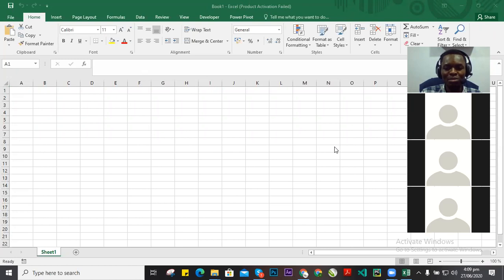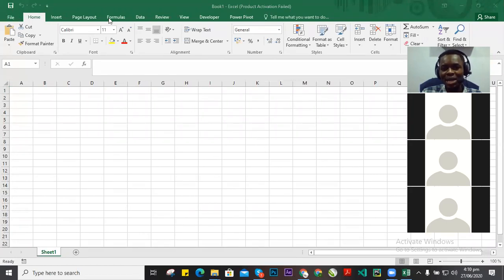Like you can see at the moment, this is the Excel display screen. I talked about different parts yesterday. I'm just trying to run through what we did yesterday, especially for those that were not around. So we saw what the display screen is. We talked about different parts of the display screen.